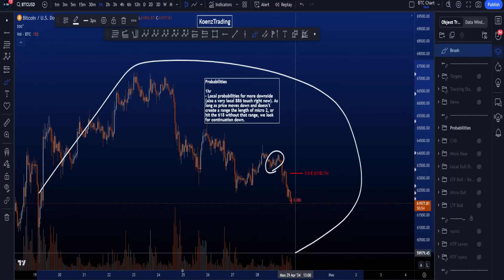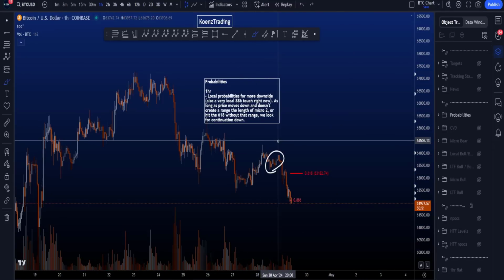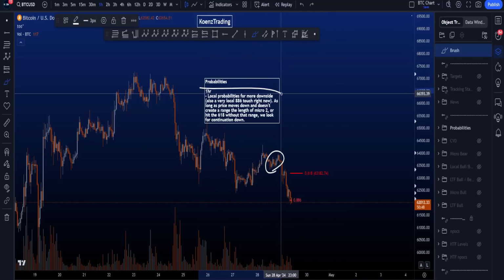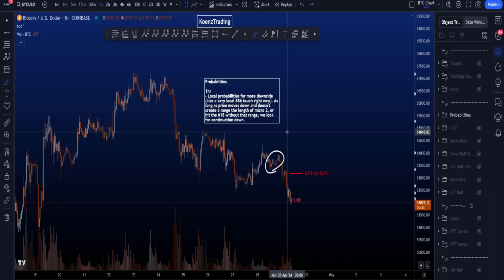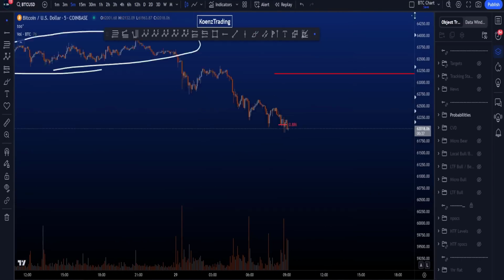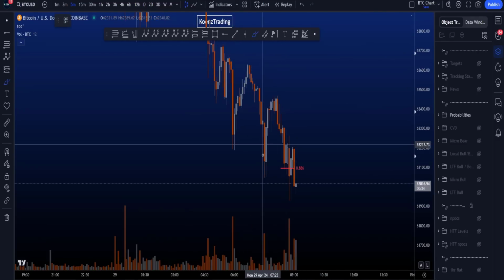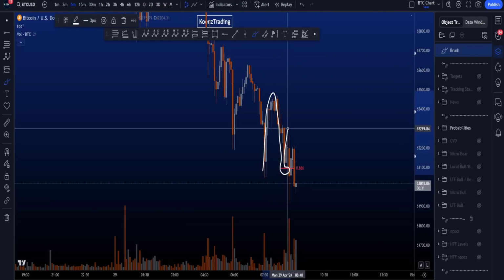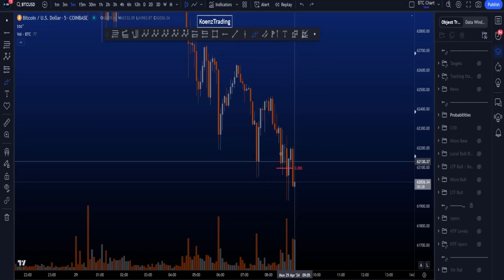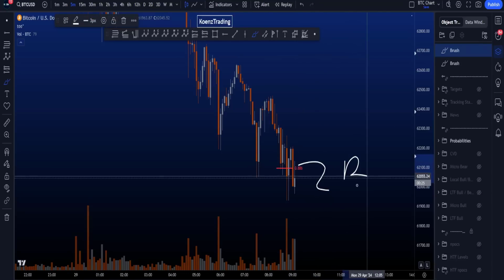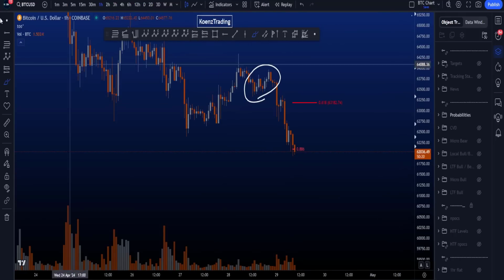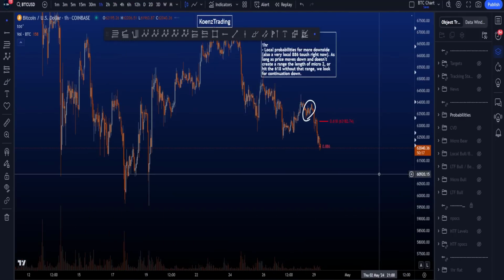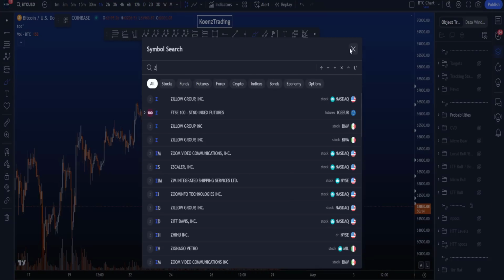So if we then talk about the probabilities of the different scenarios, I actually don't really want to talk necessarily about all the scenarios here. I just want to talk about this bit. That is most important, the local move to the downside. So on the 1 hour here, local probabilities for more downside are higher at the moment. We also touched the local 886, but that was actually just before we started recording, that we had this move to the upside, move down, 886 touch and price move towards the upside. Now we already took the low, but an 886 is a rare target for 2, common for B or wave X, increasing probabilities to take the low here, which we have now done, of course, as you can see, right? So yeah, probabilities back to the 1 hour time frame are higher to move towards the downside.